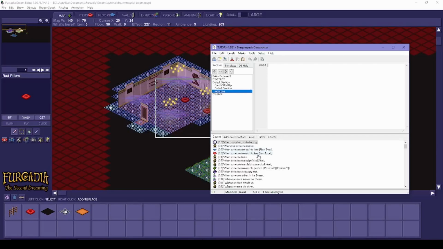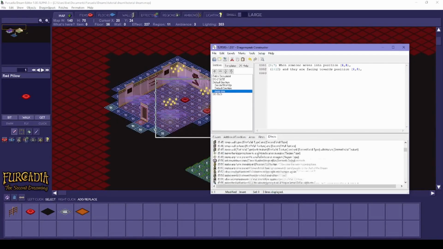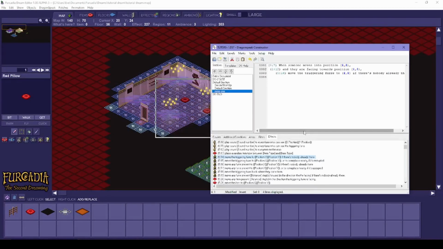When a fur moves into position XY, you can do that, and they are facing towards position this, teleport the triggering fur. Remove the triggering fur. If no one's already there. That way you can also block the stairs.